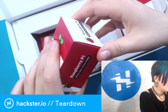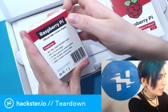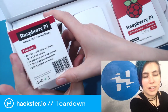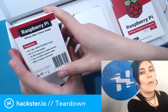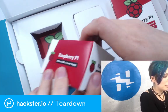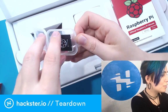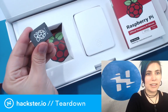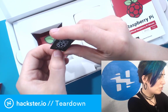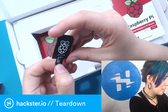They swapped out the micro USB connector for USB-C, so you need a more beefy power supply. Here are the specs: 100 to 240 volts, so it should work in both the US and the UK. There's a little image showing the US connector. Output is 5.1 volts at 3 amps. We've also got a micro SD card pre-loaded with Raspbian Buster. There may be some growing pains with that as it is a new version of Debian, so there are probably going to be some interesting issues.